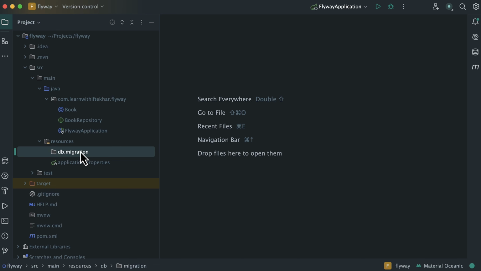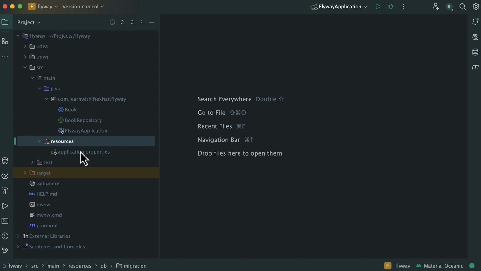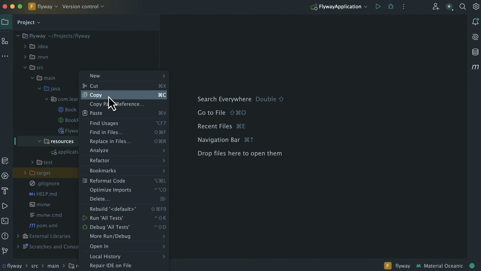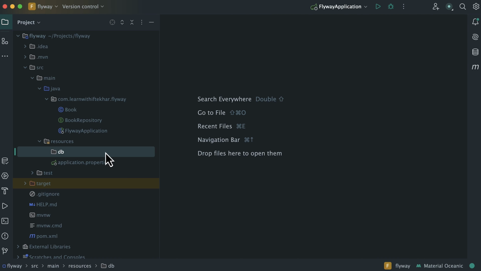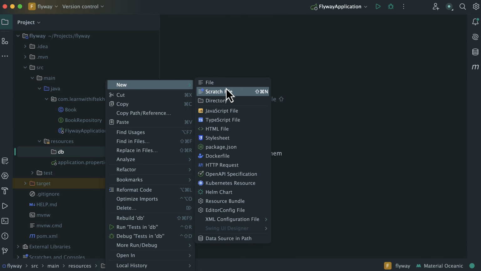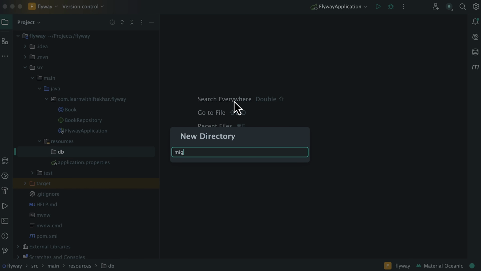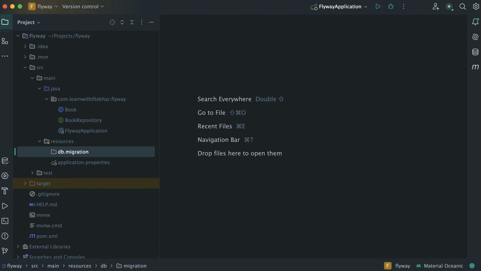If you do not have this folder, in that case we need to create it. Say new directory, db. Inside this db we need to create a new folder, migration. That's it. All of our database migration scripts must be in this migration folder.